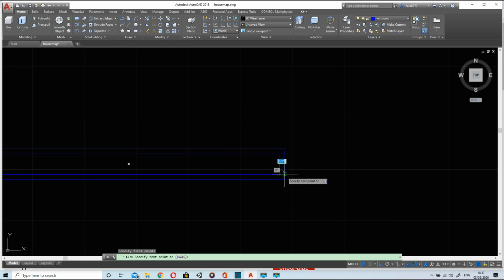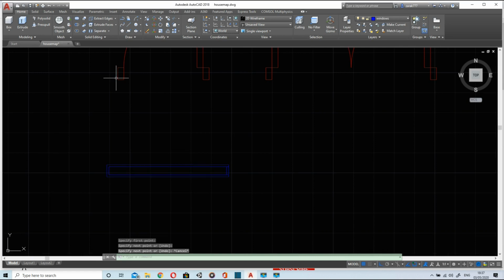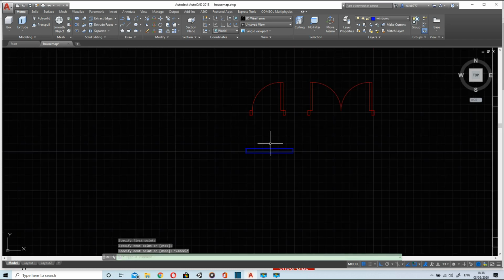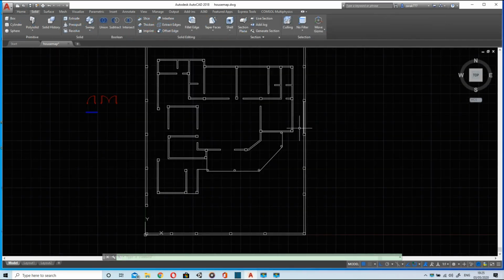Now we will move to another step. After completing the window, we have to place these doors and windows at the required positions.